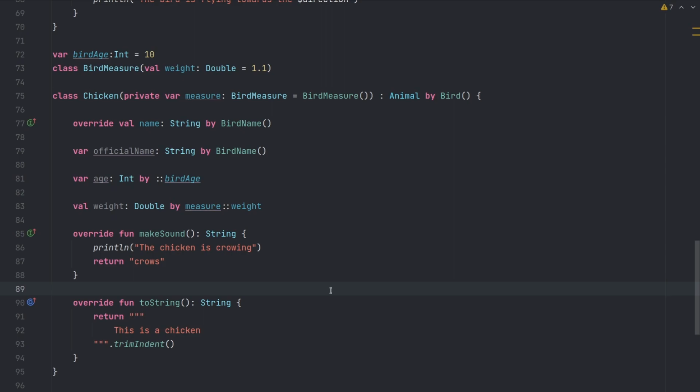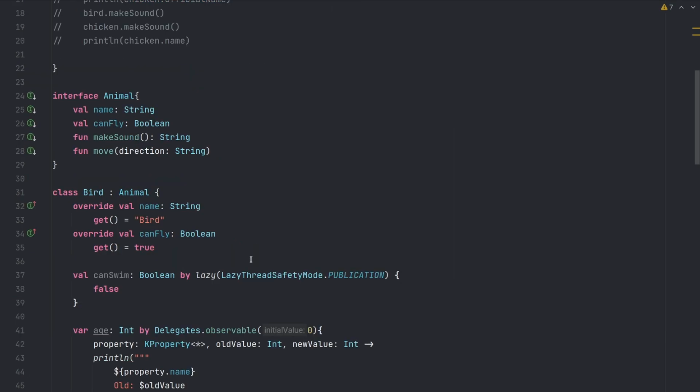A good example, as referenced by the Kotlin docs, is when you want to maybe rename a property in a manner that is backward compatible. Introduce a new property and annotate the old one with a deprecated annotation. In our bird class, we have a property known as canFly. We may want to deprecate this method and use a new one instead.